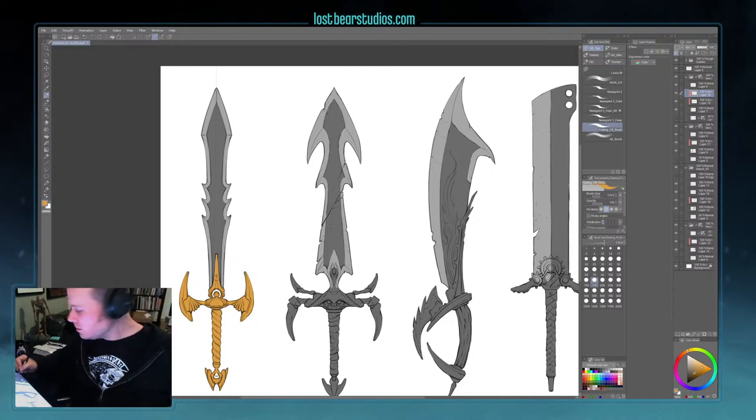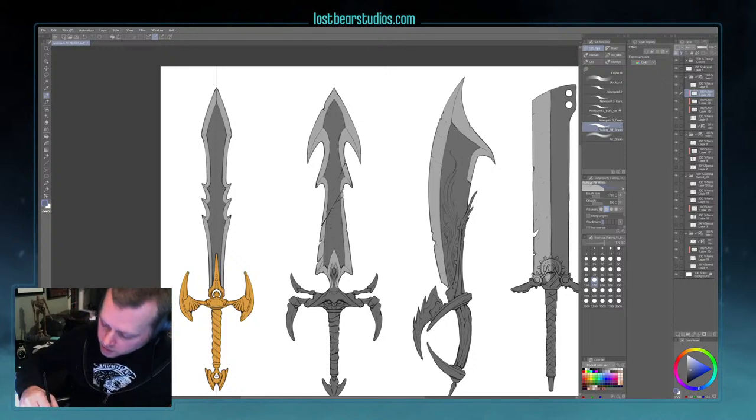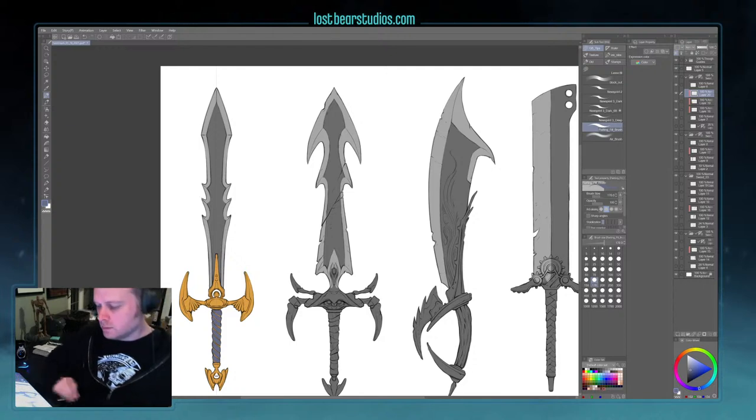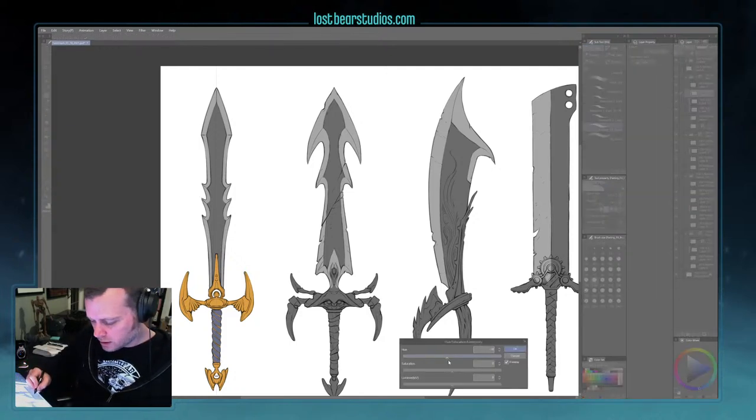And then for the wrap, do a muted royal blue type thing. Again, keeping these all in separate layers because I can use these as selections later. Oh, can't use the symmetry. So I'm not loving this color, but it's good enough contrast where I can just make the adjustment later to something more to my liking. So I'm just going to keep going and then I'll come back and tweak the color. Color's fine, just not good enough. All right, let's try a little bit greener, darker. There we go, it's better.